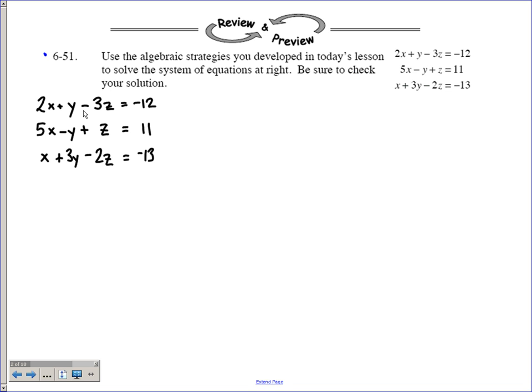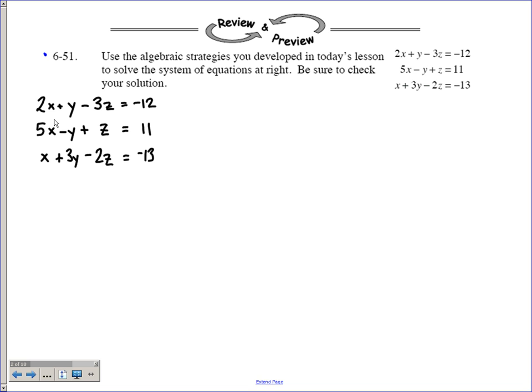So what we're going to do here is solve the system to figure out what our values of x, y, and z are, trying to find out what our intersection is going to be with this system. As we look at the 3 here, remember the first thing we want to do is find a way to eliminate one of the variables.